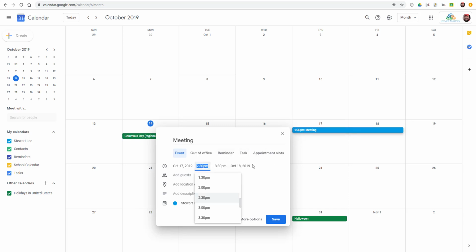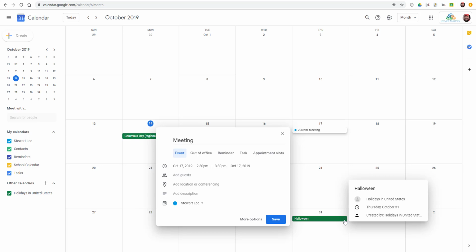Now, it's just a bar right now because there is no time. If I added a time, and I said 2:30 to let's just say 3:30 today, or that same day, now it's just got a dot because it's a specific amount of time. So it's easy to tell if something's an all-day event or if it's a specific time event, because an all-day event is like Halloween. It's just a solid bar of color. But if it's just a specific time event, it's going to have the time with it, and it's just going to be a dot of color next to it. So it's an easy way to tell if something's given a time or if this is just something I need to know for the whole day.